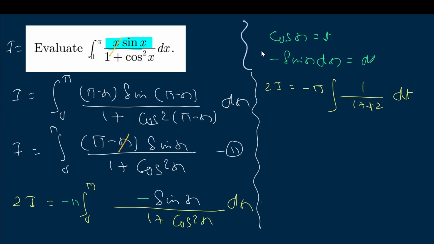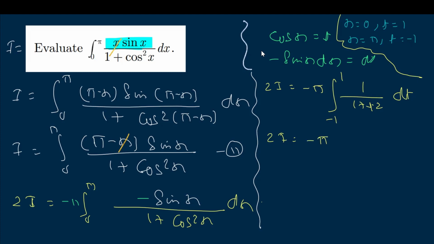So for changing the limit, what you can see, I'll use this space. For changing the limit, when x is equal to, say, lower limit as 0, cos 0 is what? Cos 0 is 1. And when x is equal to pi, cos pi is what? Minus 1, right? That's minus 1. So next what we are going to do is to change the limit. Well, we have changed it. So I can write minus 1 and 1.